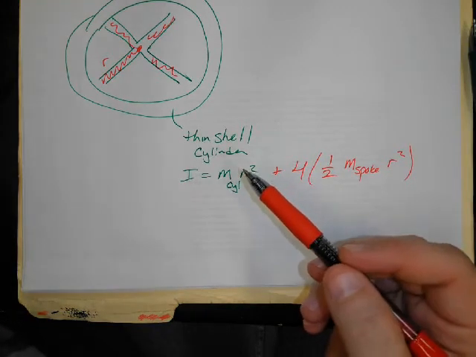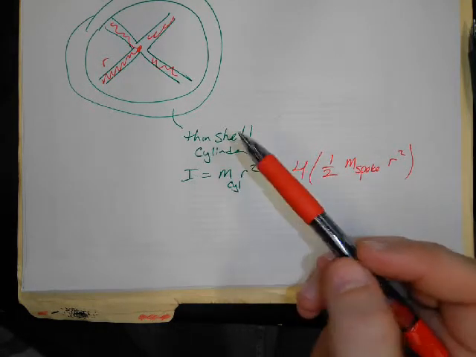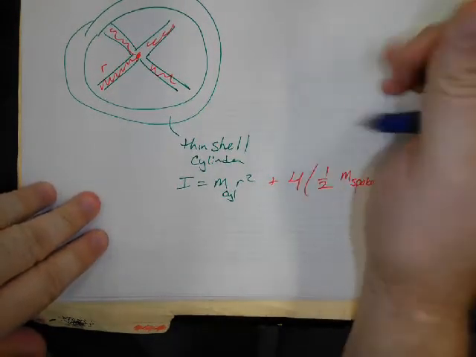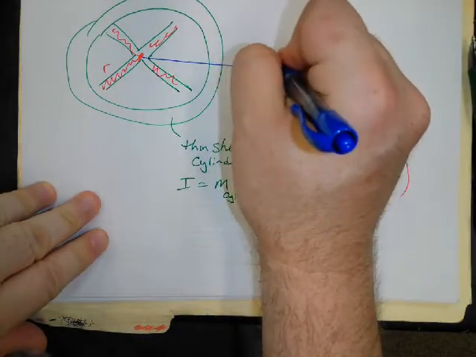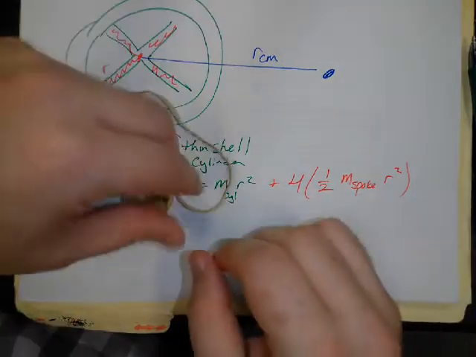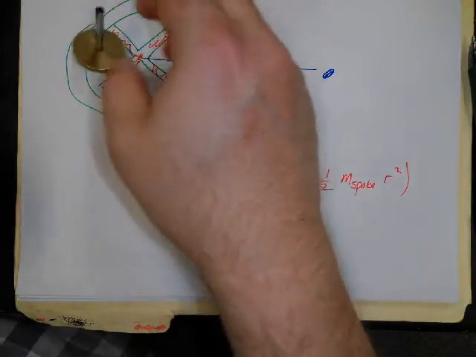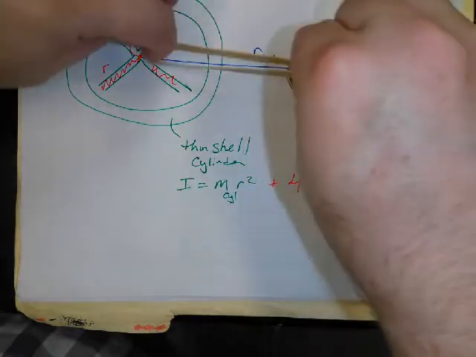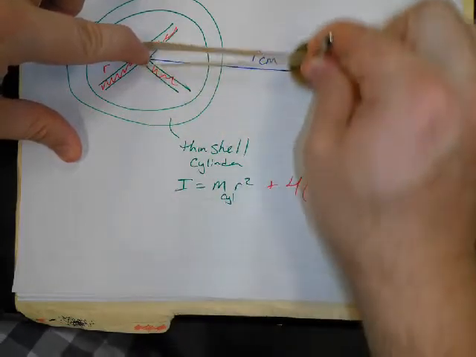So there's one more thing that's talked about in your textbook. We're assuming that this object rotates about this point, but what if it rotated about a point over here, which I'll call the distance to the center of mass? So you can imagine, we spin this top like this, and that makes sense. That is the object spinning right there. But what if instead we had it orbiting that point? All right, so we have something that looks like this, and it's moving around like that. What does that look like?